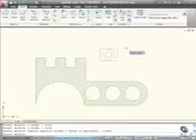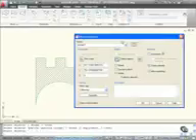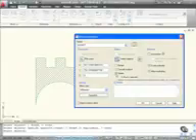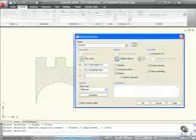Notice on the command line it's telling me I've got 3 duplicate objects. It won't actually put all 6 objects together, it will just do the 3 originals. Right click to confirm. There's my 3 objects selected, and I've got the delete option set. Now the behavior of my block: annotative, scale uniformly, or allow exploding.